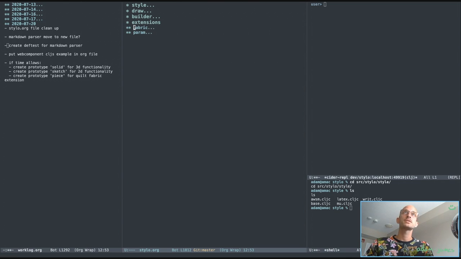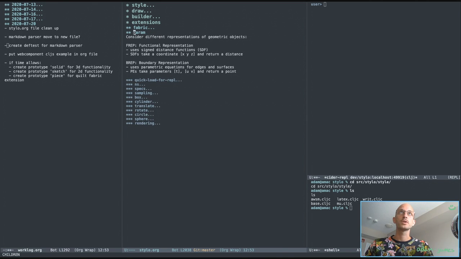But actually, with that same logic, I've made my decision here. Param is going to be moved into the draw thing, and I can start cleaning up from there, because it doesn't have specific intent. Its ideas are around creating generic geometric objects, 3D geometric objects with parametric functions and stuff like that. So it does make a little more sense to be included.